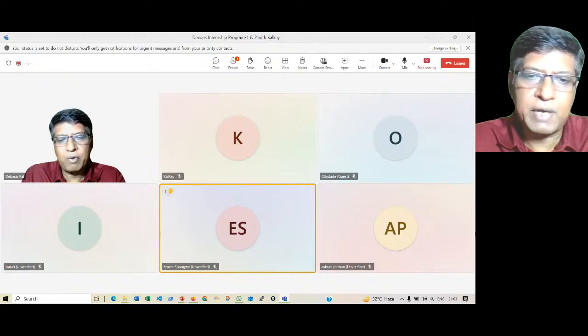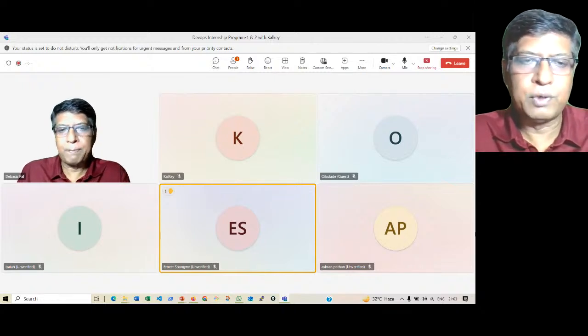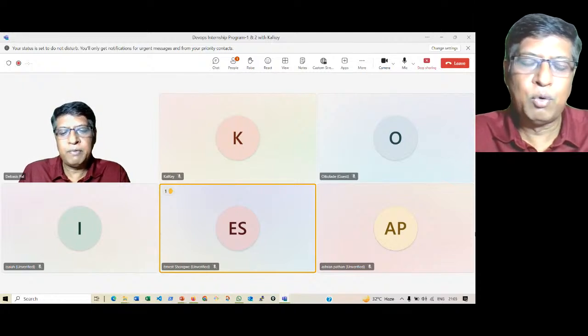What will be the amount of traffic in and out of that server? All these things have been already designed and approved with the customer, with the business.